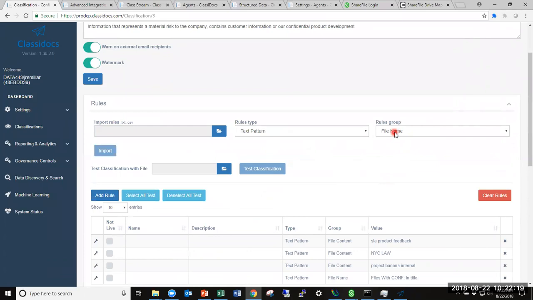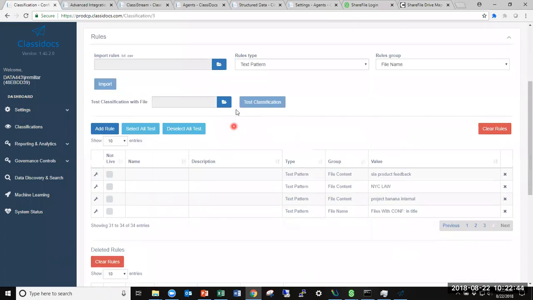So we've had some folks say, I know everything in this folder is confidential, or I know everything with a file name that has this in it is machine generated and it's internal only, for example. That could be like a parts list or inventory system. So we see there's a lot of flexibility about how to classify that information. And like I said, that applies against all the infrastructure, including Citrix ShareFile.